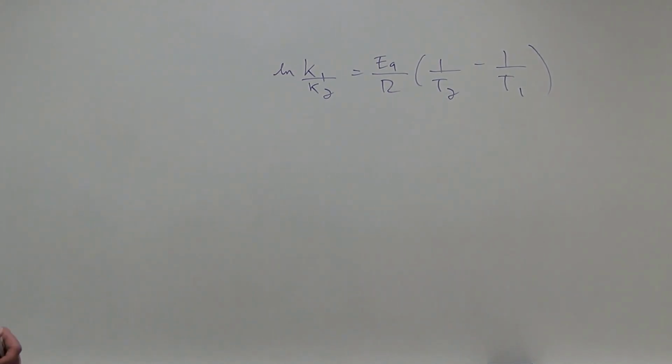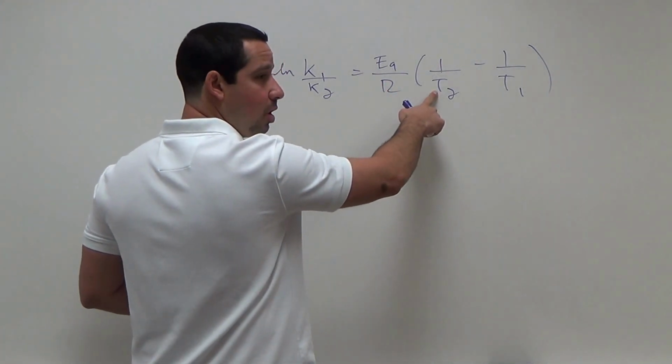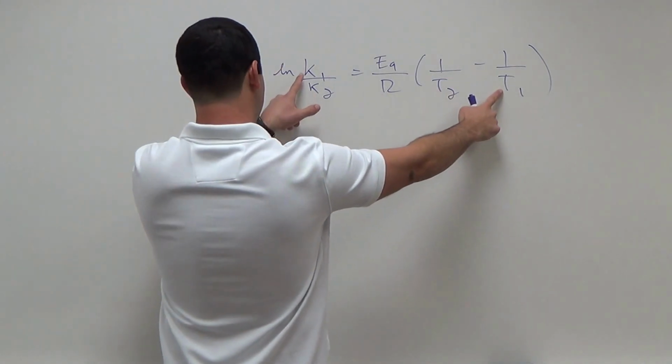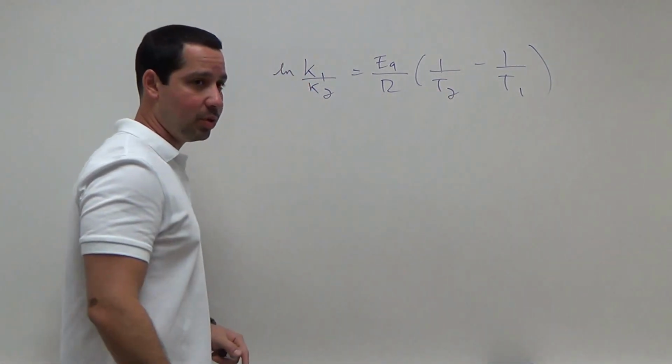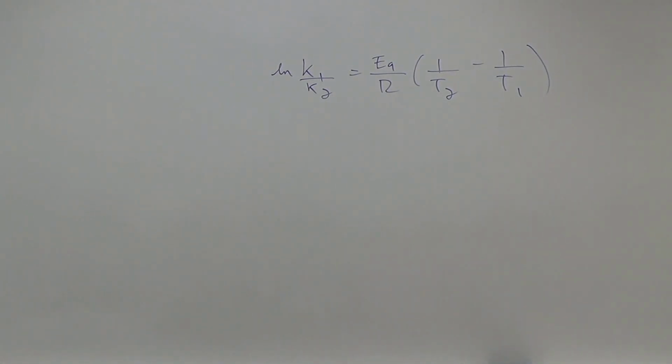And how many data points do I need to find the energy of activation here? I need a temperature, and I need the K that belongs to that temperature. And I need another temperature and the K that belongs to that other temperature. So in a way, how many points in a graph would that be? Two points. But when we did it graphically, we were supposed to have more than two points. That's why we made a graph. But if you don't have that choice, and you have two data points only, this is the equation you would use.